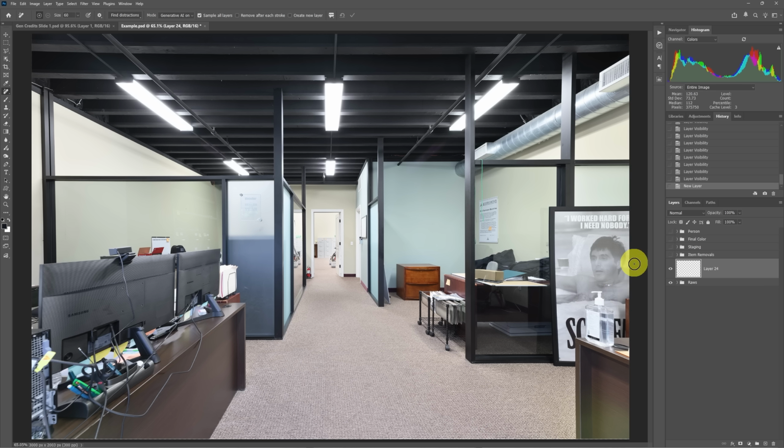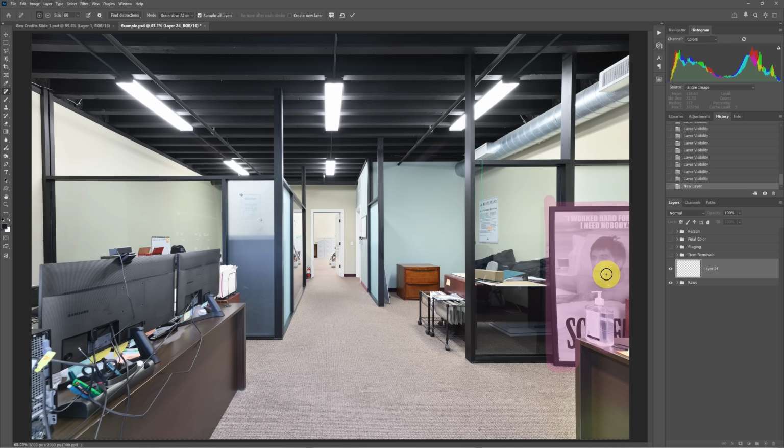Let's try to remove this poster over here. So I'm going to draw around this, and I'll even go down here to the hand sanitizer on the desk. And once I go around that area and I release my mouse, it closed it. It did detect, hey, this is something I want to remove. It's probably going to do a good job.